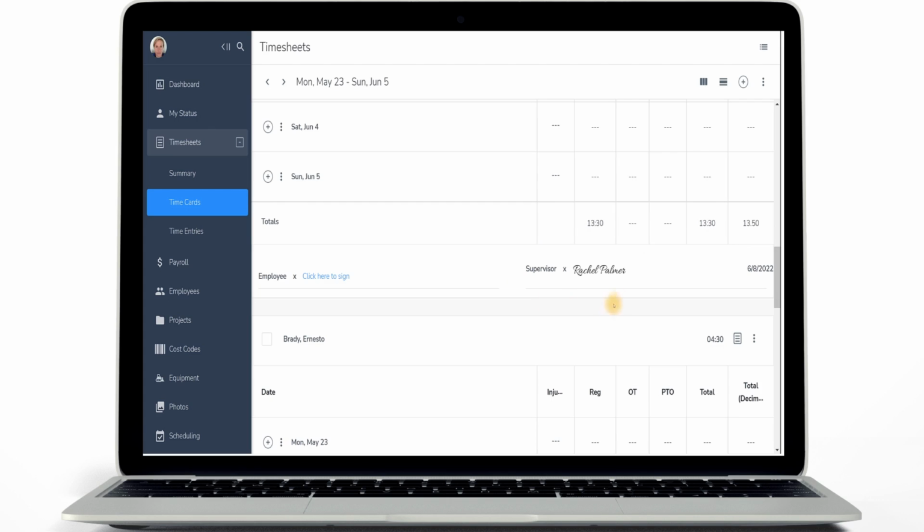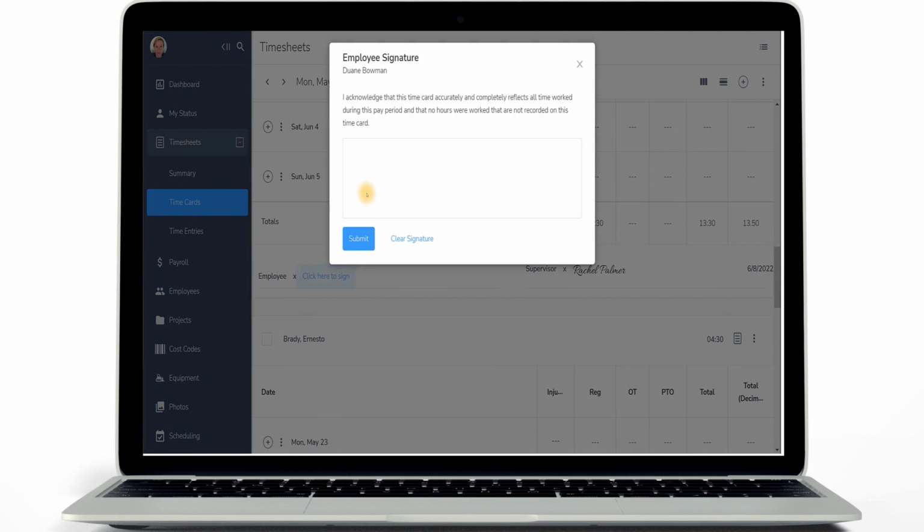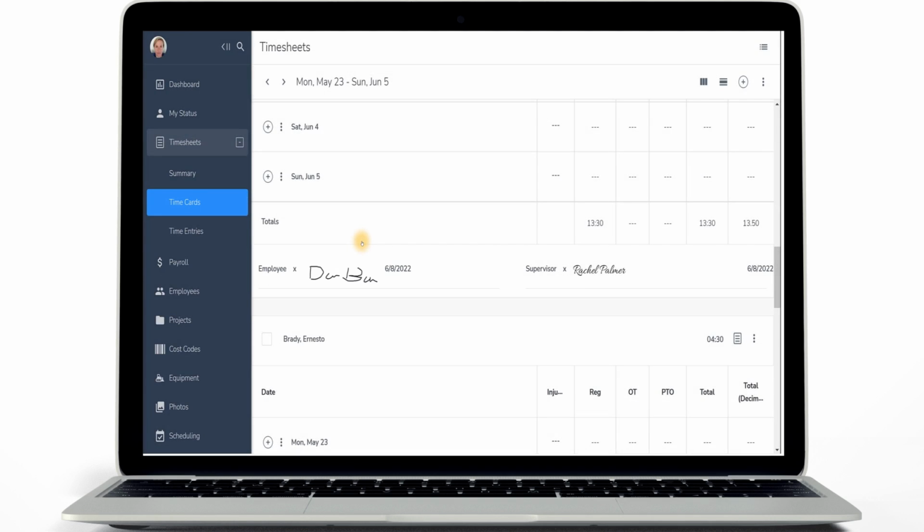So if you are signed into your account, you'll be able to type your signature where your signature is required. But if someone else is signing their own name using your computer, that person will only have the option to draw or manually sign their signature with the mouse and not type it. This is for liability reasons and to help ensure the validity of the typed signature.